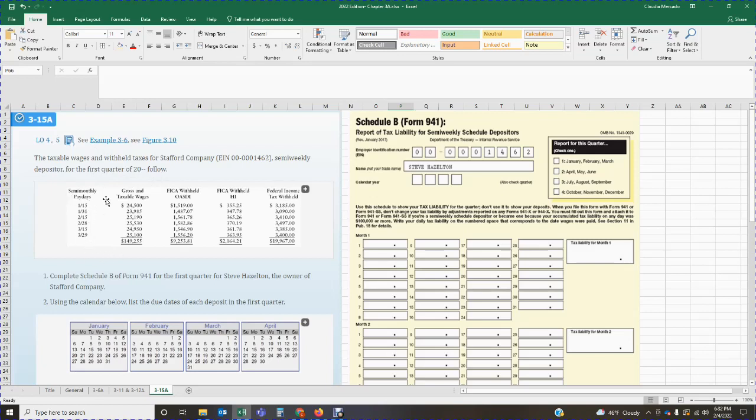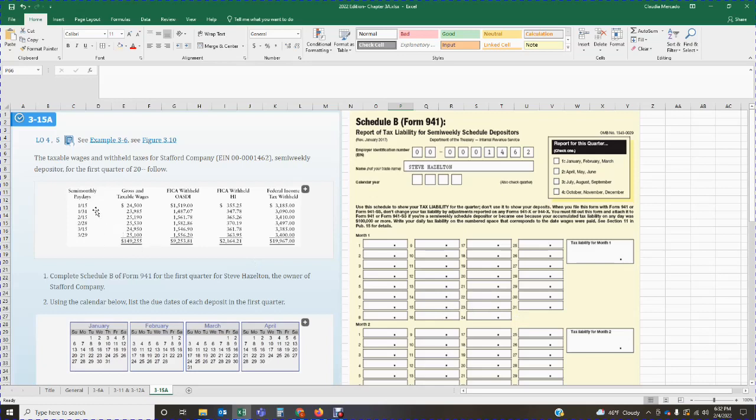Okay, be careful or make sure that you are aware. These are the paydays, and these are the dates where we're going to be entering our information over here. So if it's on January the 15th, we're going to look for the 15th, and that is where we're going to enter our information. The 31st, and that is where we're going to enter our information. So because this is semi-weekly, we're only going to have 2 payments a month. So we're only going to be using up 2 boxes. In this particular case, it will be the 15th and the 31st, for month number 1.